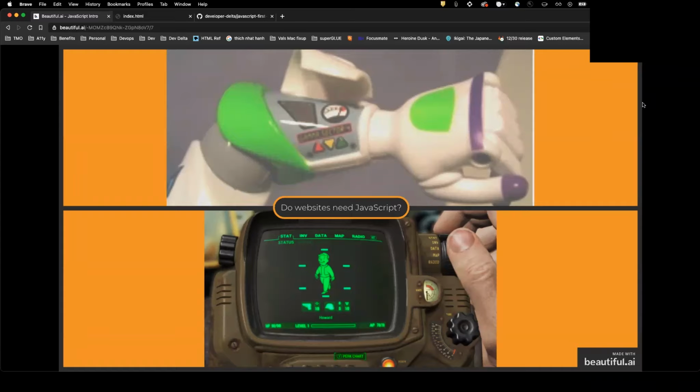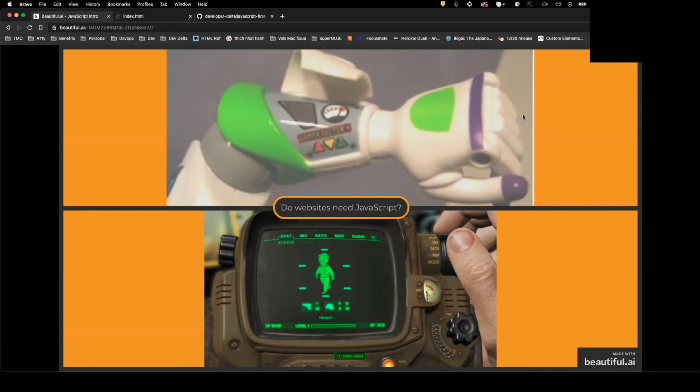And when we think about a static website versus a dynamic website, the difference between those two is being powered by JavaScript. And what that looks like at the end of the day is kind of like Buzz Lightyear's arm sticker. So he has a sticker on his arm with a bunch of buttons and gauges and stuff, but they don't really do anything. Buzz Lightyear's gauge is always going to be maxed out right there because it's a sticker. It's printed on. It's never, ever going to change. It looks cool, and you could make that look as cool as you want, but it's always going to look exactly the same.